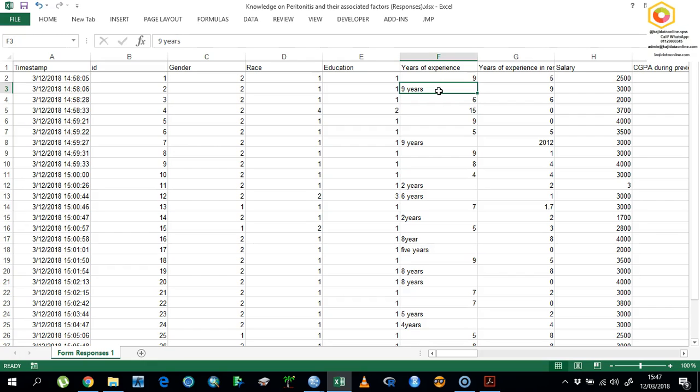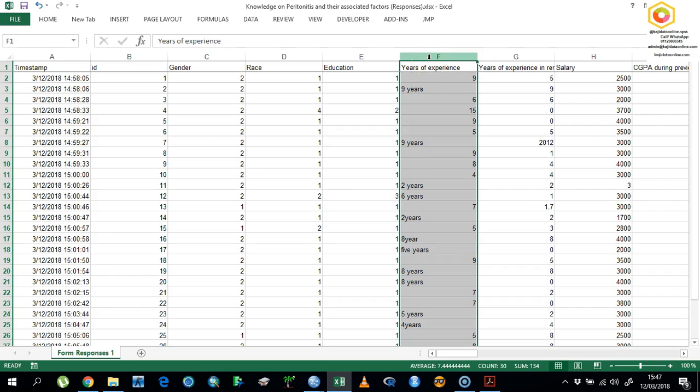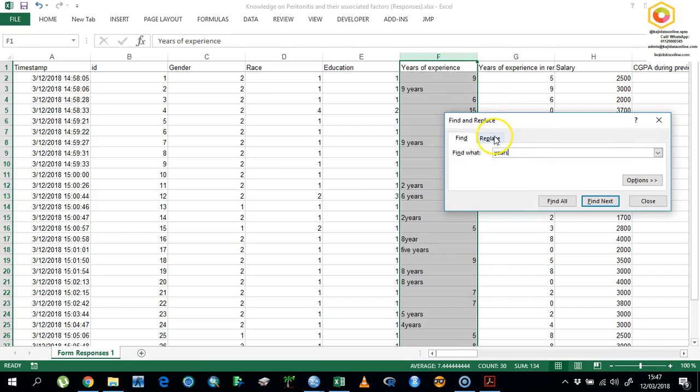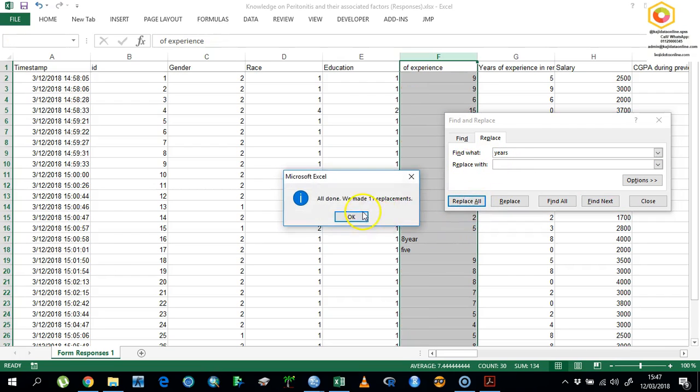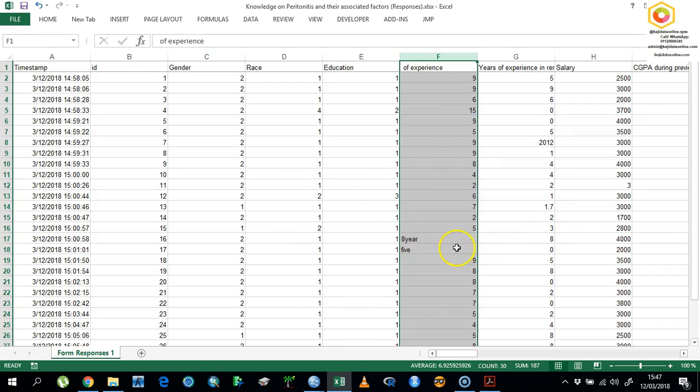That is our duty to clean it up. So how to clean it up? Very basic. You just click the years, type the years here. Go to the column, Control F also. Put the years there. Replace with what? Replace with none. Nothing. And then click replace. Automatically the years will be gone.